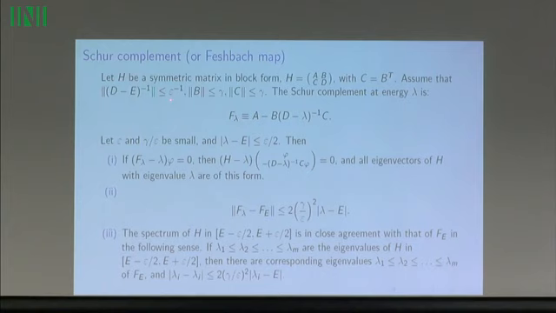So there's some gap of size epsilon, so this inverse is bounded by epsilon inverse. And let's imagine that the off-diagonal parts are small. Gamma is a small number. Then we can define a Schur complement at an energy lambda by this formula here. And then what are the consequences of this definition? Why is this useful? Let's suppose that epsilon is maybe small, but still the ratio gamma over epsilon is small. And we're going to work in a neighborhood of the energy E with radius epsilon over 2. Then for any lambda in that neighborhood, basically the utility is that the eigenvalue problem for F is equivalent to the eigenvalue problem for H.